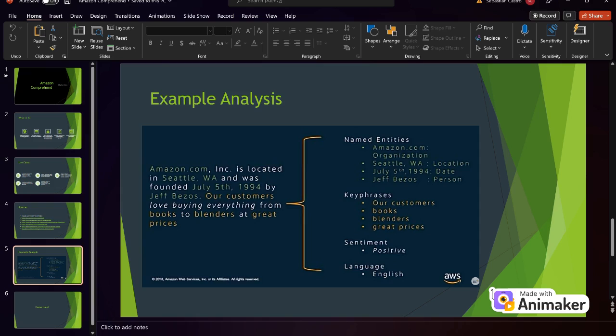You could also look into key phrases, the language, which in this case is English, and the sentiment, which tells you if the input text gives a rather positive vibe or is negative in nature, or it could be neutral as well. There's many possibilities here.